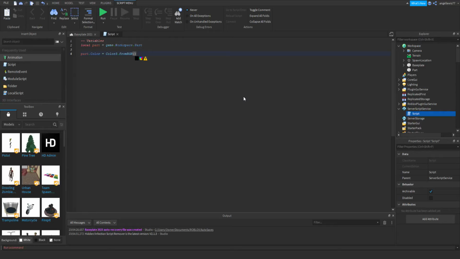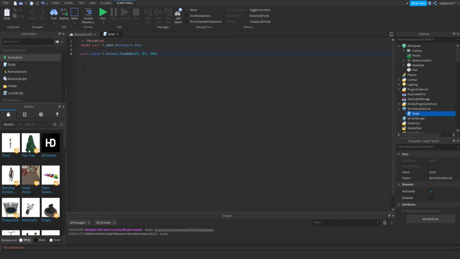Now you're wondering, oh, won't I get that stupid decimal thing? The answer is no. You get 80, 57, 255. This is because it's in RGB, so I'll get the same one. I can do Color3, so I'm going to just do the color that I have in RGB, and I'll type in the same digits, and look how it mixes up to each other. Boom! And we got the same color right here as you can see. So it's from RGB, red, green, and blue. And that is how you change the color of a part.